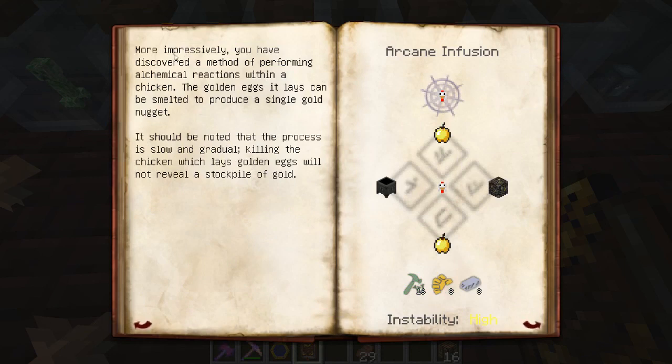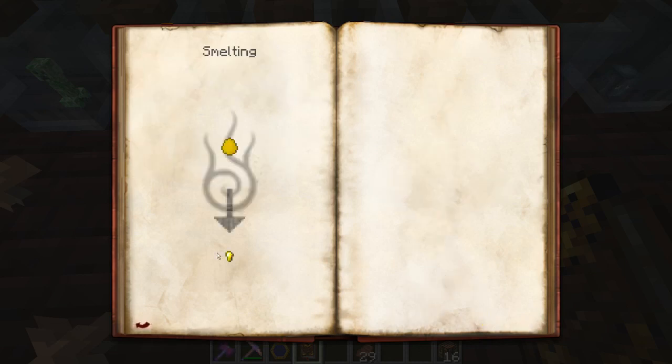I'm going to make the golden chicken, because over here, more impressively, you have discovered a method of performing alchemical reactions within a chicken. The golden eggs it lays can be smelted to produce a single gold nugget. It should be noted that the process is slow and gradual. Killing the chicken which lays the golden eggs will not reveal a stockpile of gold. But that's okay. I'm fine with it being slow, but you know, if I make a whole mess out of these guys, I can just have them produce gold.